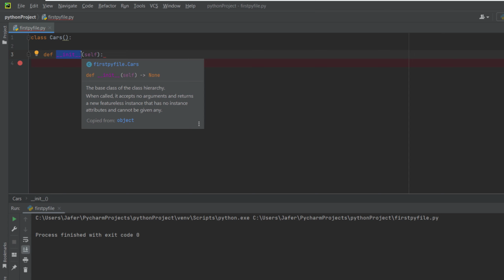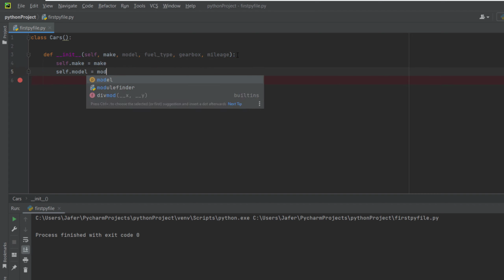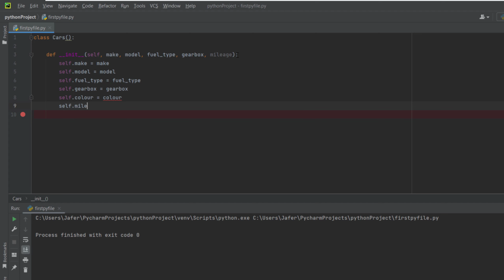And we need to create the variable starting with the keyword self again, so it knows about the object it is referring to or building. And as part of the parameters, including self, which is the very first one, we need to specify the rest of the parameters. So in our case, because we are creating cars, we will have make, model, fuel type, gearbox, color, and mileage. Now, if we press enter, next we will create our attributes.